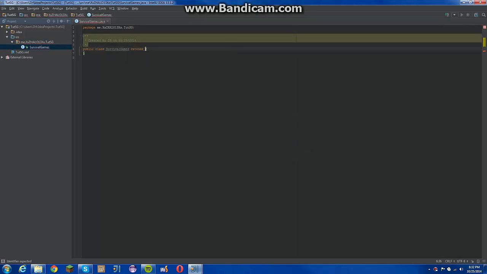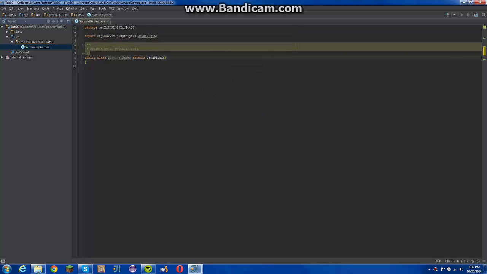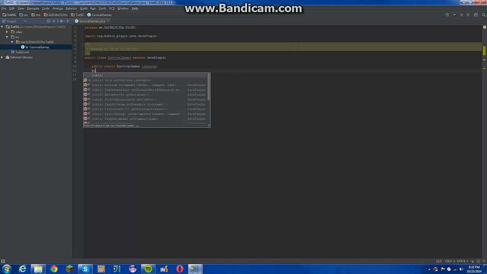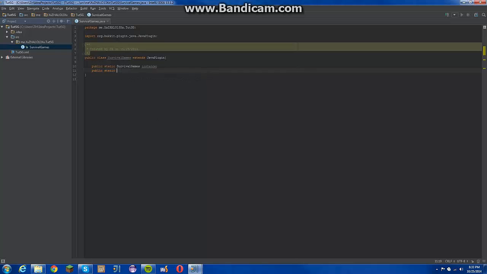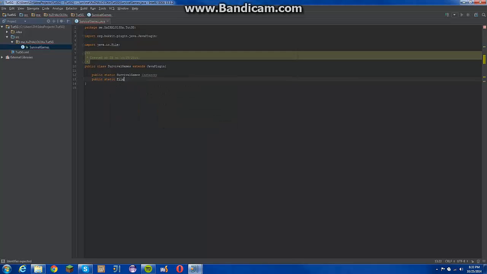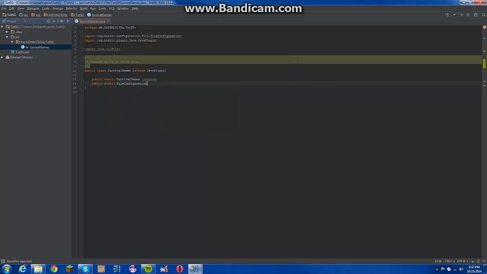Alright, so of course it needs to extend Java plugin, just like every other plugin does. Now in this file we're just going to create the instances that we'll need later on. So we'll do public static survival games instance. And then we'll do public static file configuration for the files.